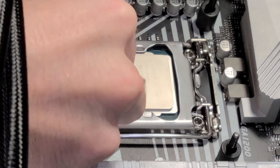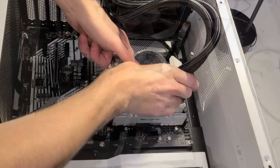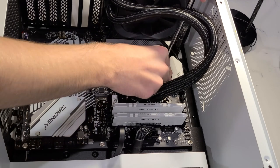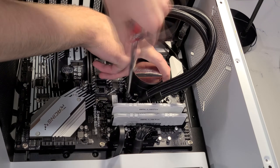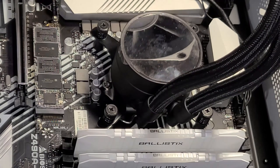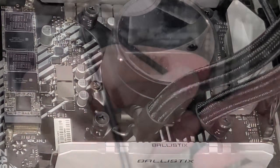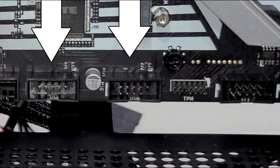Now to apply the thermal paste. Make sure you don't do too much, but also not too little — you pretty much want to do a pea-sized amount. You only get one shot at this, so very slowly place the water block into place. Apply a bit of pressure so that the thermal paste will evenly spread across the cold plate, then secure it in place using the thumb nuts equipped with the spring. Do it in an X pattern — top left and bottom right, then top right and bottom left — and keep repeating the process until it is fully secured. Make sure the screws are properly secured, not to the point of cracking your motherboard, but confident enough that it's secured in place. The final cable for this AIO is the USB mini — plug one end into the cooler and the other end into one of the two USB headers on the motherboard.